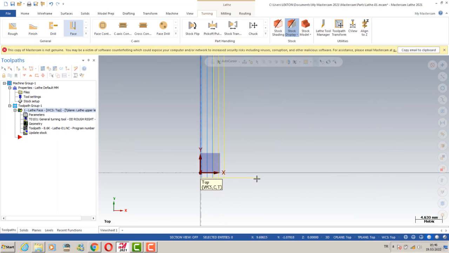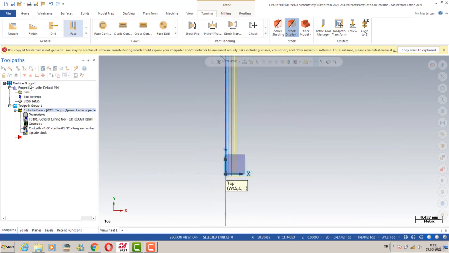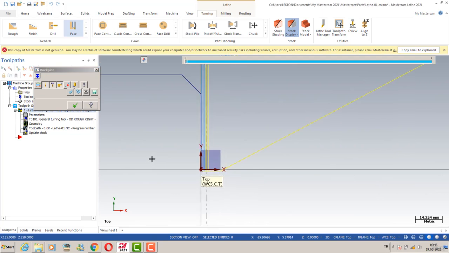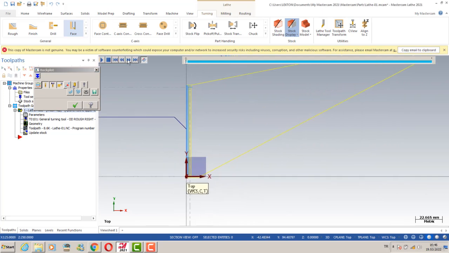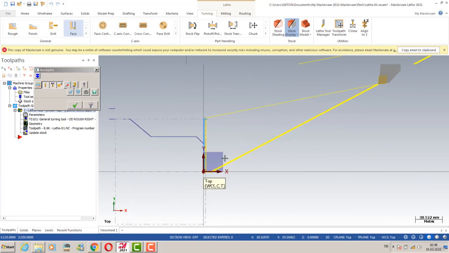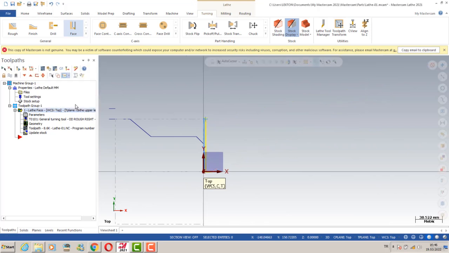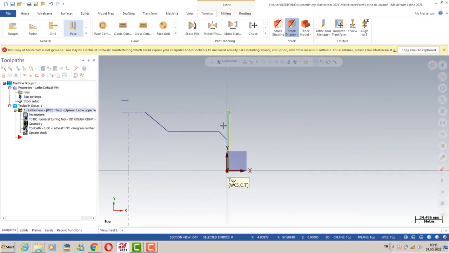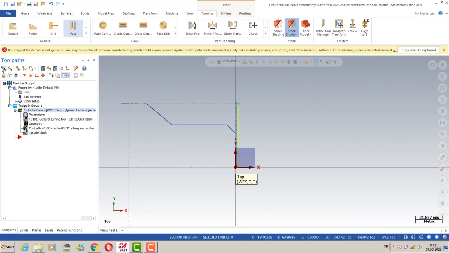Can be seen here. This is 10, and then we go to the home position. First, second, and third. This is the last position, and we're gonna see the Z10 position here, and then we can go to our reference position. Okay, this is the first toolpath. Okay, this is the face toolpath.